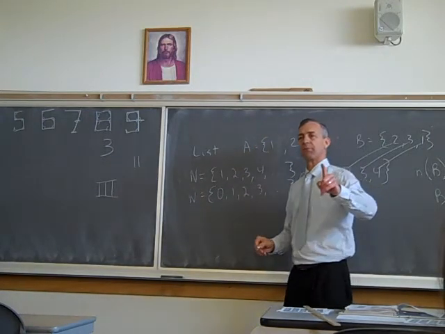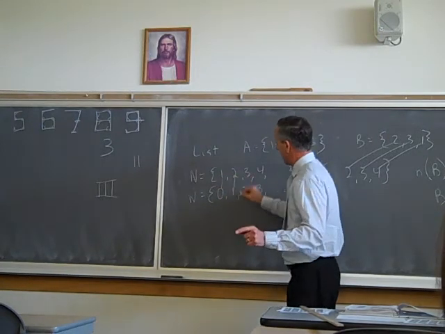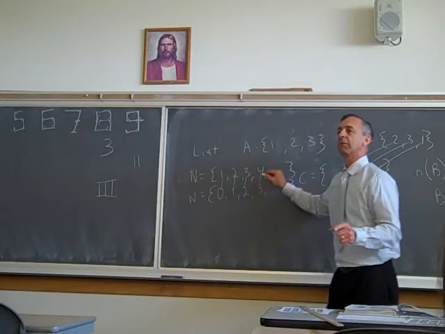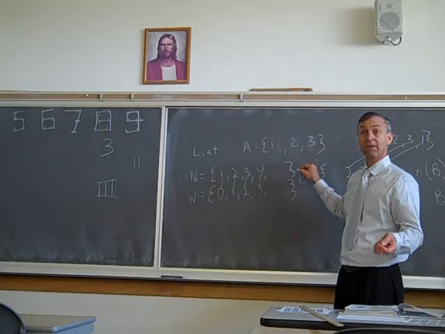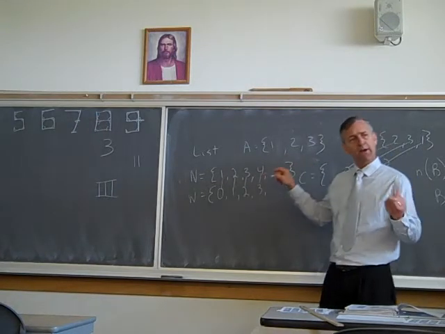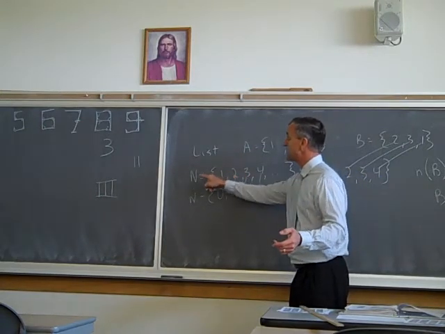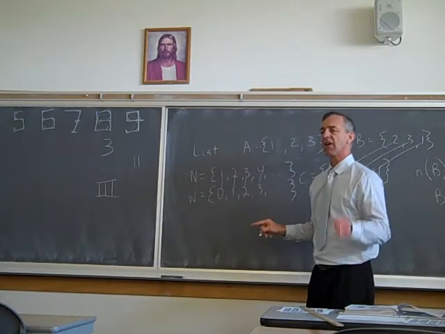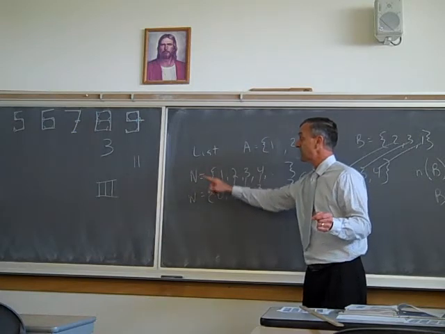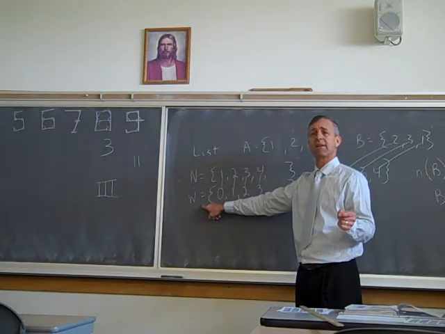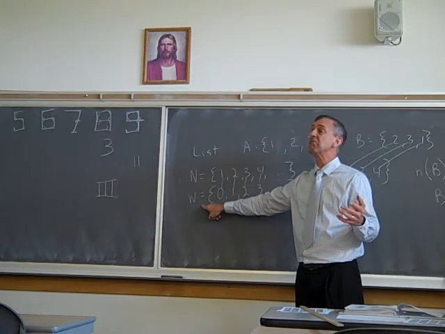Now watch. I'm going to match 1 with 0, 2 with 1, 3 with 2, 4 with 3, and I'm going to continue to match. Can I go forever matching this way? And therefore I've established a one-to-one correspondence between the elements of the natural numbers and the elements of the whole numbers. Therefore we say what? The cardinality of the natural numbers is the exact same as the cardinality of the whole numbers, which means they have the same size infinity.